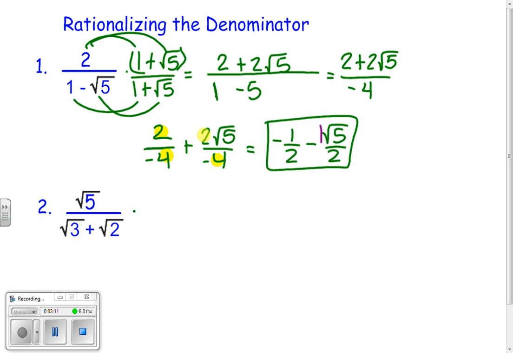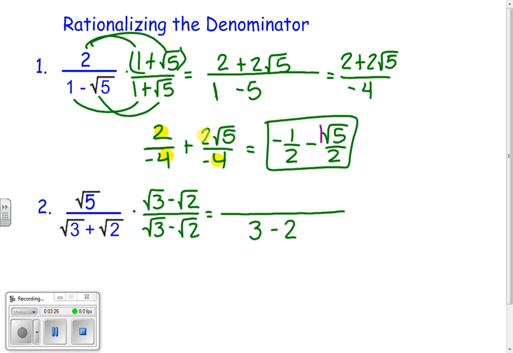Number 2, the conjugate of the bottom is √3 minus √2. We'll do the bottom first. Because those are conjugates, you can do first times first, which is 3, and last times last, which is a -2. This denominator ends up being 1, which isn't necessary, so from here on out, we're going to ignore it. On the top, I'm distributing a √5. √5 times √3 is √15. √5 times a -√2 is a -√10.